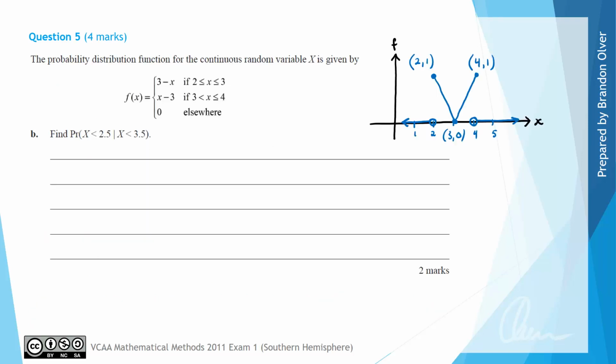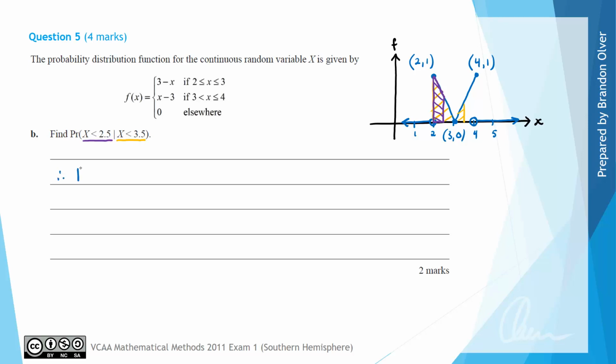For part B of this question, we're asked to find the probability that x is less than 2.5, given that x is less than 3.5, which we found before to be 5 on 8. So the probability that x is less than 3.5 on the graph was shown to be this region on the previous slide, so the area between 2 and 3.5 on the graph. And now the area that corresponds to the probability of x being less than 2.5 would be this area just in here. So that would be in the purple box, the area that x is less than 2.5.